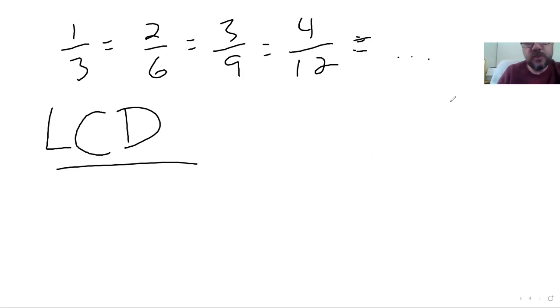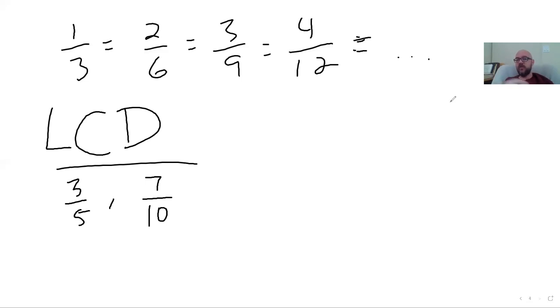So let's do 3/5 and 7/10. If I wanted to find the least common denominator there, what I need is some denominator that is a multiple of both 5 and 10, so that I can get them to be alike. The easiest way to find this, not necessarily the best way, is just to multiply them together. So 5 and 10 both go into 50. And so I could use 50 as my common denominator if I wanted to. It's not the least one, right?